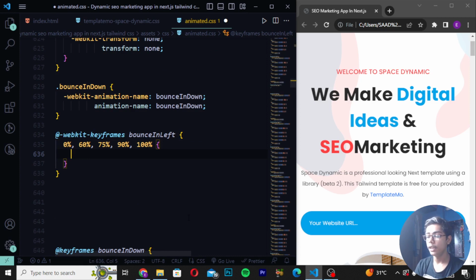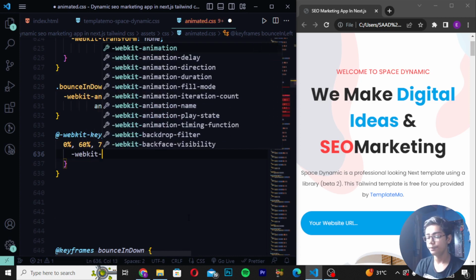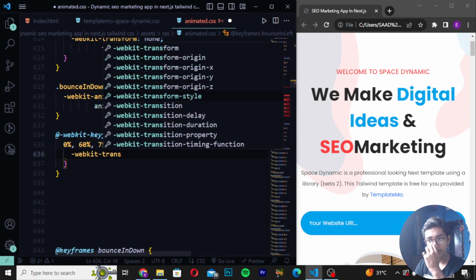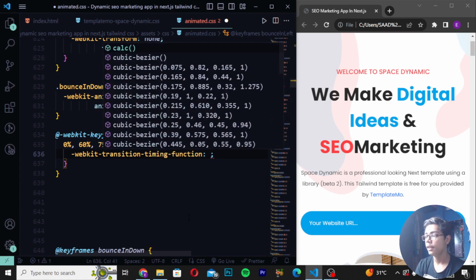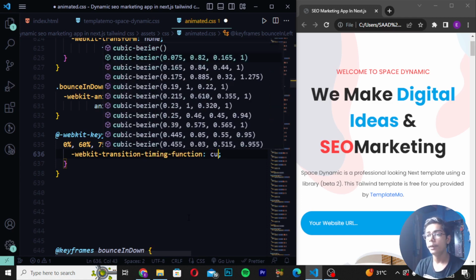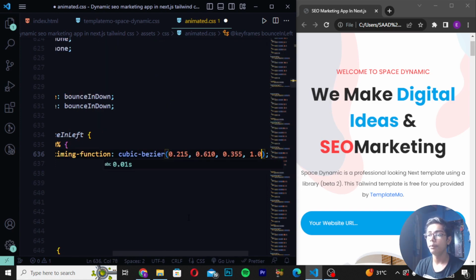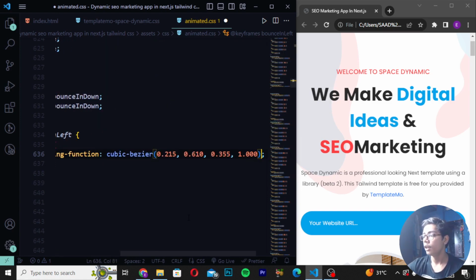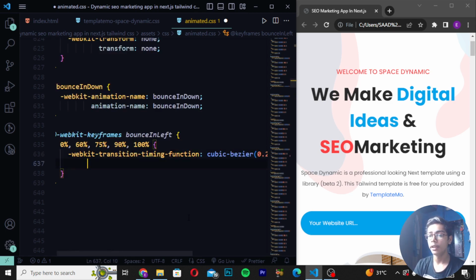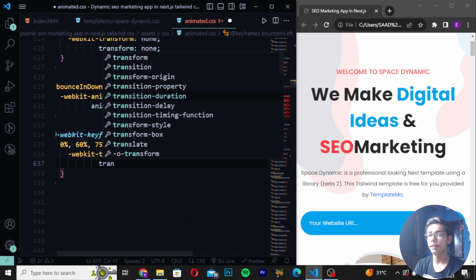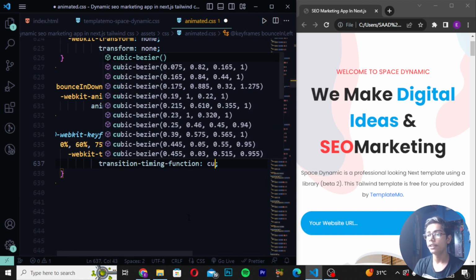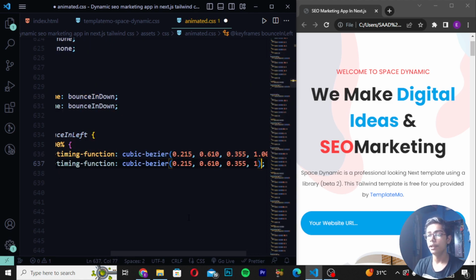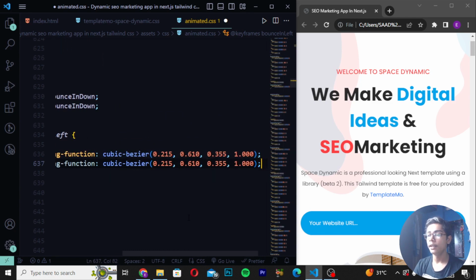So here I will be now writing it as bracket, and I will be writing transition-timing-function. So it is in the last, you can see this. Then I will be giving here cubic-bezier, and I will be now giving it as the 215 like this one effect, and I will be writing 0.00 here like this. Now when you've just given that all effects here, I will be simply moving down here again, and then I will be now writing transition-timing-function again like we have written. Then I will be now writing it as cubic-bezier, and same as the tag which we have used previously. Then I will be writing 3 zeros here.